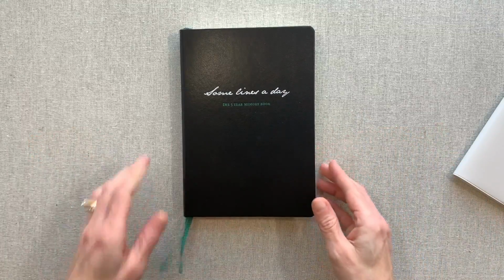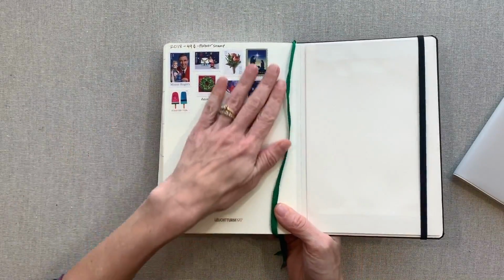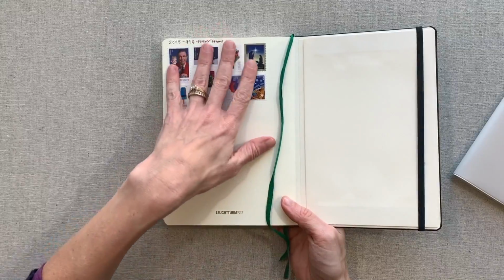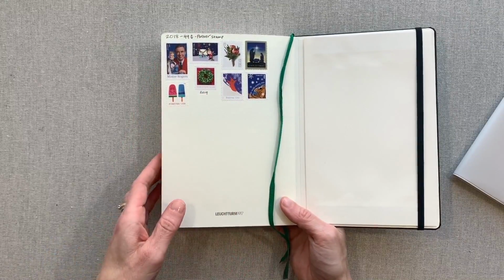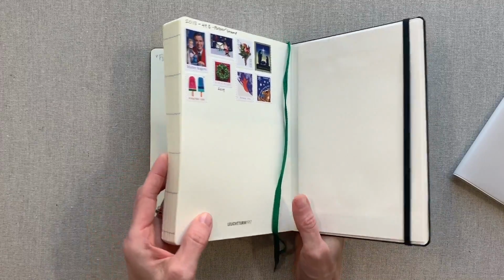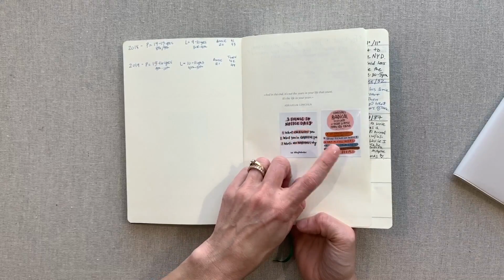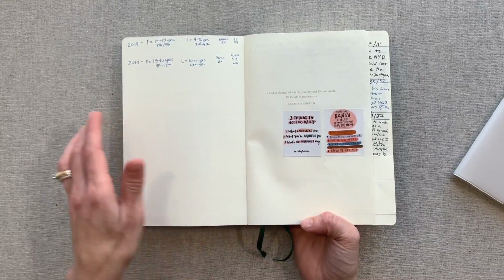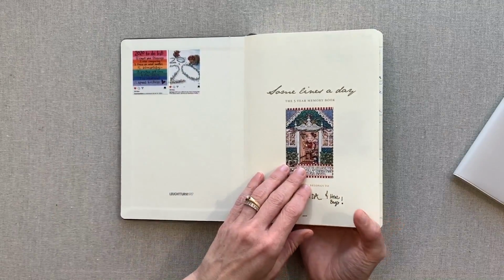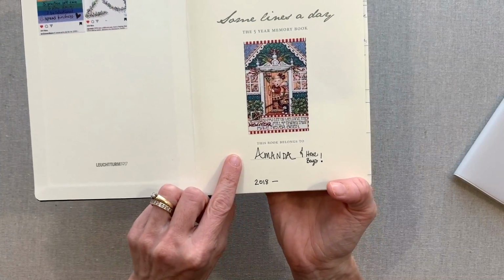Love my 5-year memory book so much. And yes, I'm keeping favorite stamps at the back. So as the year goes on, the 5 years, I just thought it would be fun to see all the stamps that I've used and loved throughout the 5 years. And sometimes I print things that I really love and want to remember that kind of have to do with journaling. I print them out from Instagram on my Polaroid zip printer. And I love this little start to my book. And now let us welcome the new year full of things that have never been.